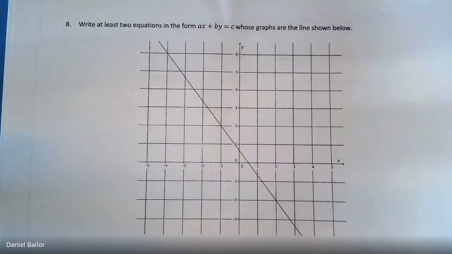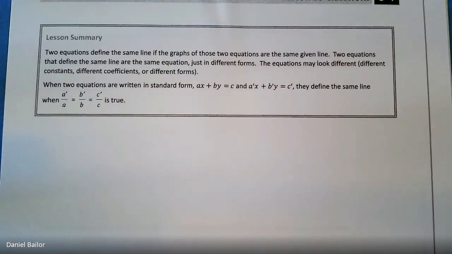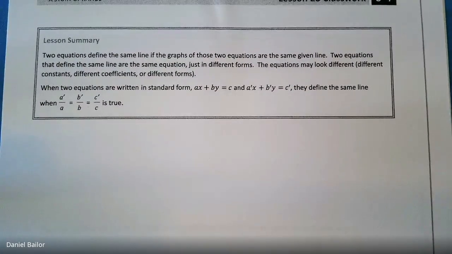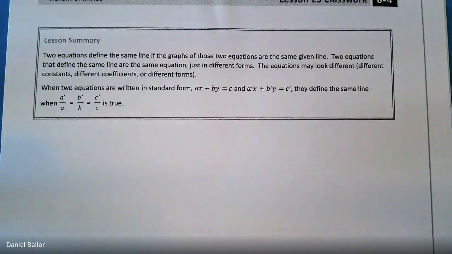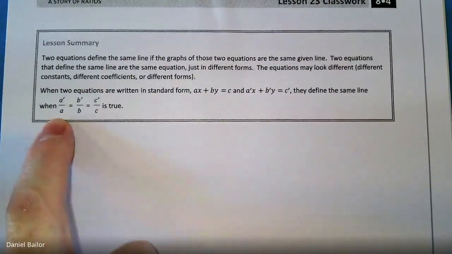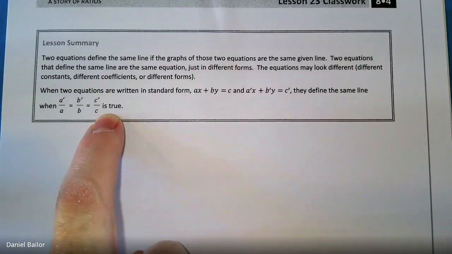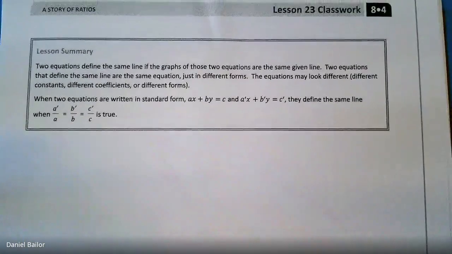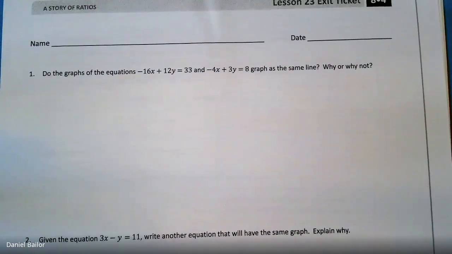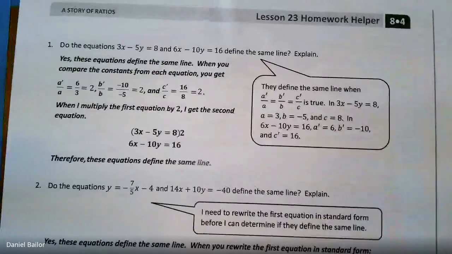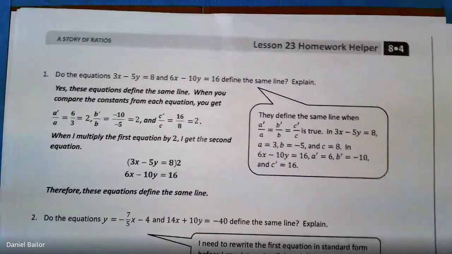After you finish the exercise and you feel comfortable with all that, let's talk. You're going to do some independent work. So let's talk about the independent work that you're going to do today. Here's the lesson summary on page 287, just talking about how if all of these are equal, then they are the same line, which is what we talked about in exercises 1, 2, and 3. Page 289 is the exit ticket, which we'll talk about last.